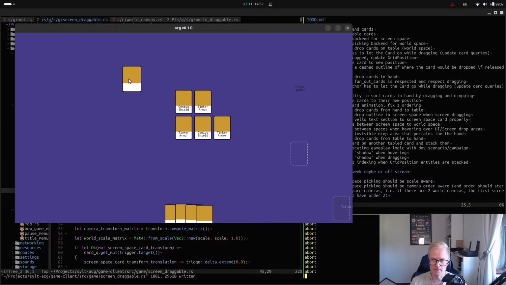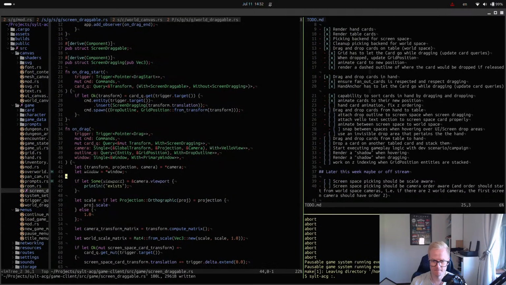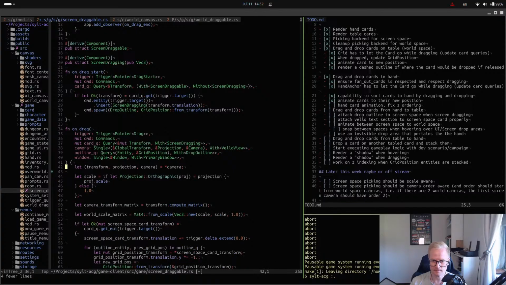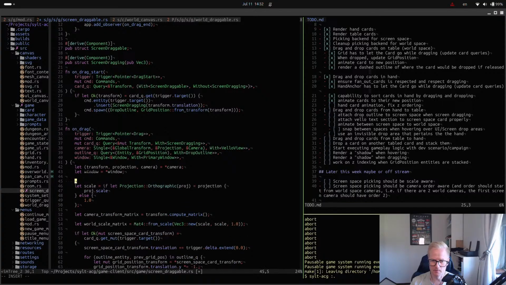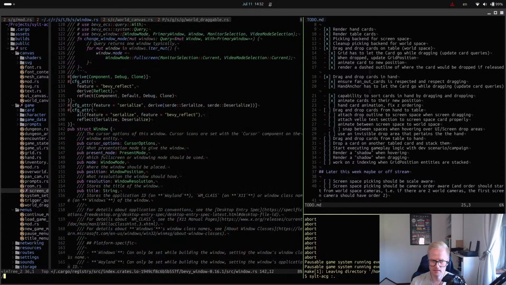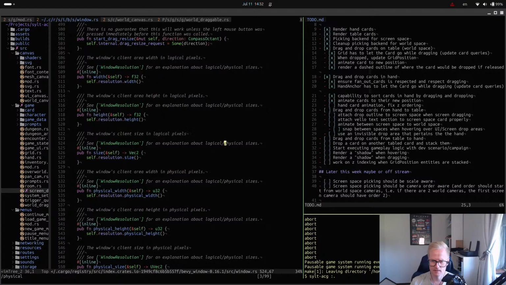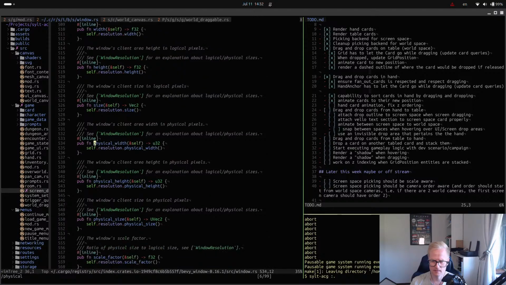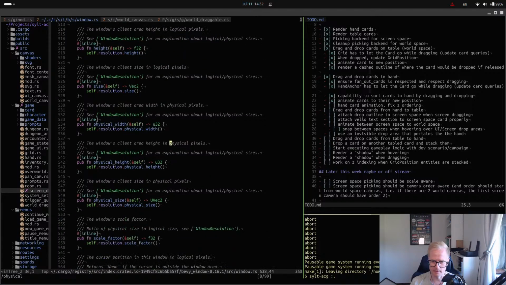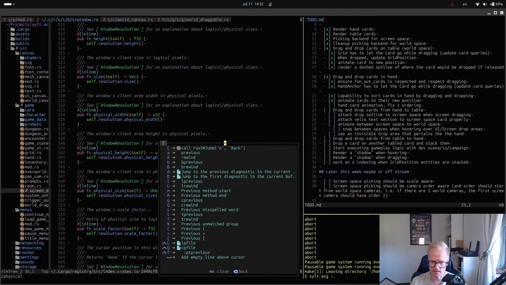It seems like it doesn't exist. Okay. So then I need a window, probably. And the window had some physical size. Physical. Which means I do not have the pixel size. It sucks.